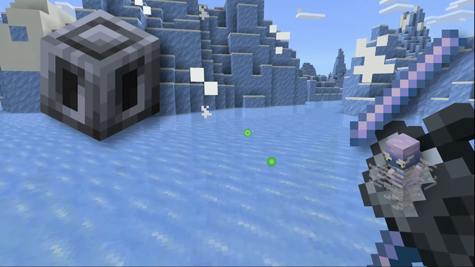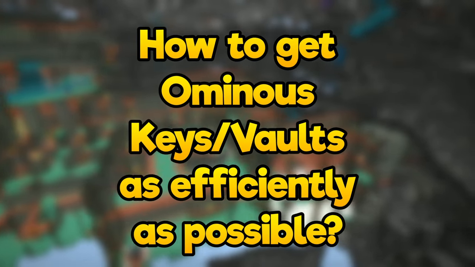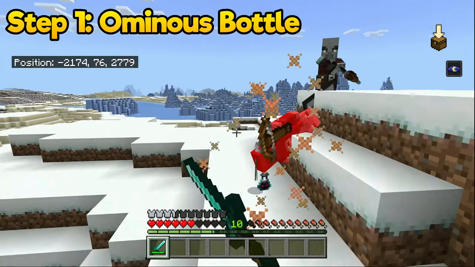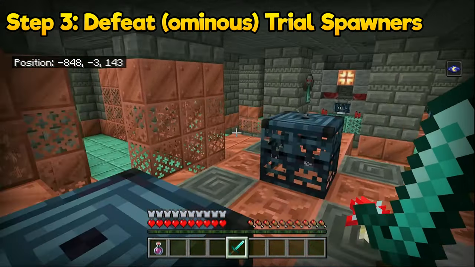If you want a mace in survival, you'll need a heavy core and an item which is a breeze to get by comparison, and so instead you need to focus on how you get an ominous key so you can unlock the ominous vault and get that 1 in 12 chance. The easiest way is to get an ominous bottle from outside of the structure, bring it in, drink it, and then take down as many ominous spawners as you can.